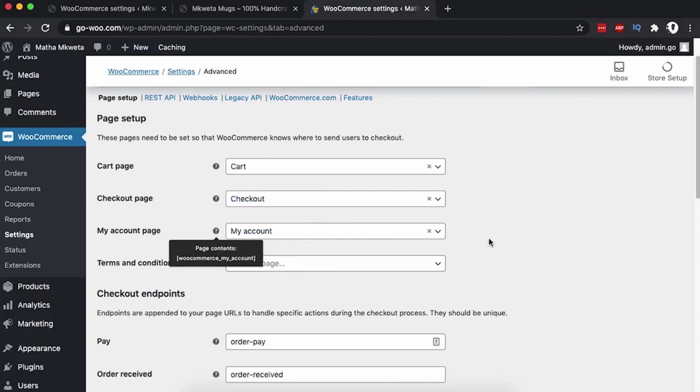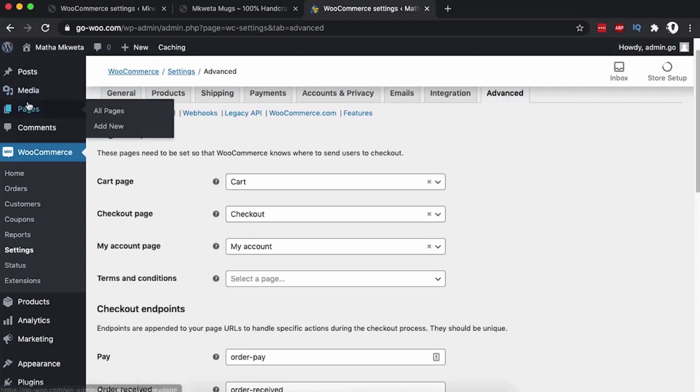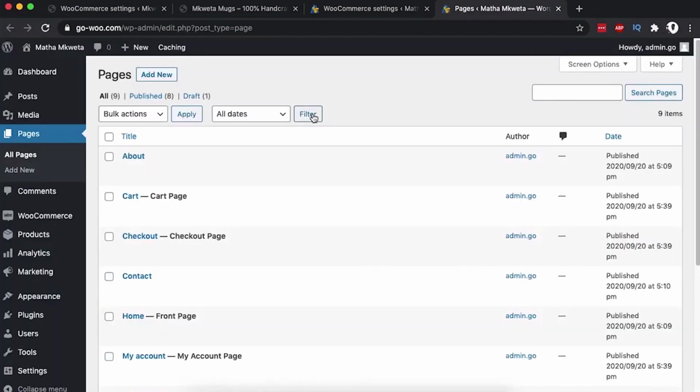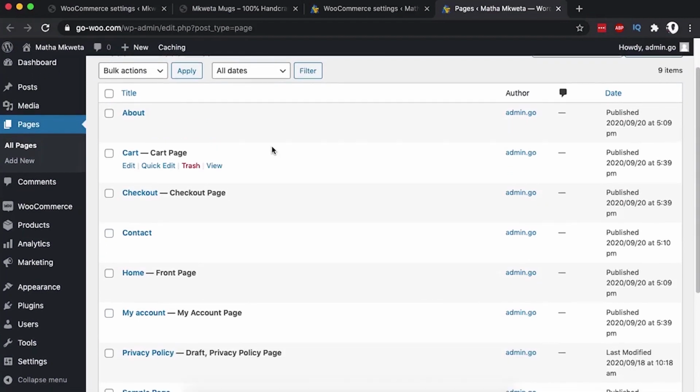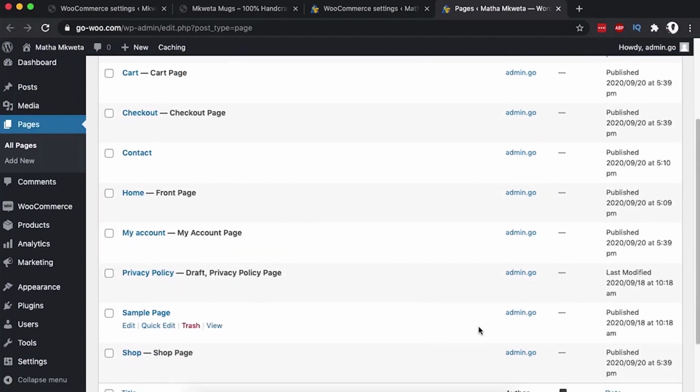Now maybe you have questions like, we haven't yet created these pages, how do they come to be available? Once you install WooCommerce, it pre-installs other pages that are necessary for your website to work. When we come back here now to pages, you remember we had only created a few pages: the home page, the about page, the contact page. But now you realize that we actually have new pages listed in our website. We have the cart page, checkout page, we have the account page, and the shop page. Now these are all pages that were brought in by WooCommerce.